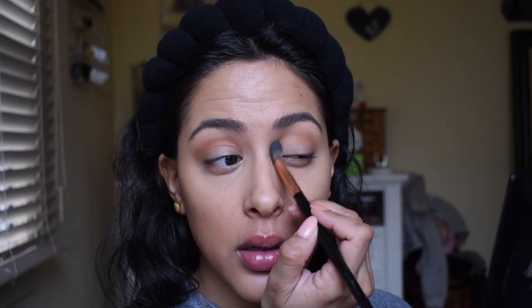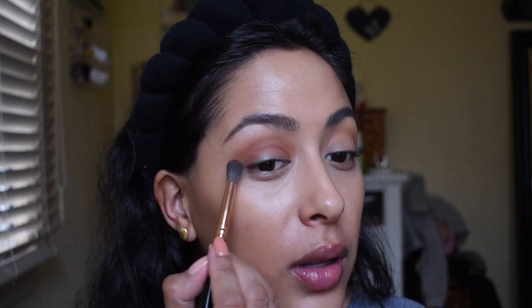All right, so this shade blends very, very beautiful and easy. And the shade in general is gorgeous. Okay, so then I'm gonna go into Transcend, this one here. I think I'm gonna use a more precise fluffy brush, another BH, and I'm just gonna put that one right under the shade. It's right here. Ooh. And so far, no fallout on my under eye.